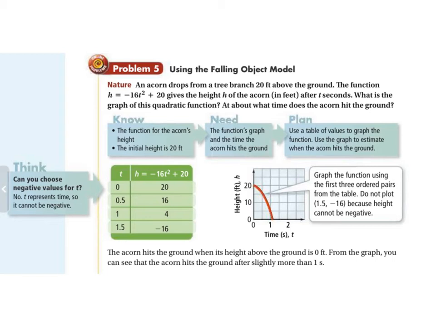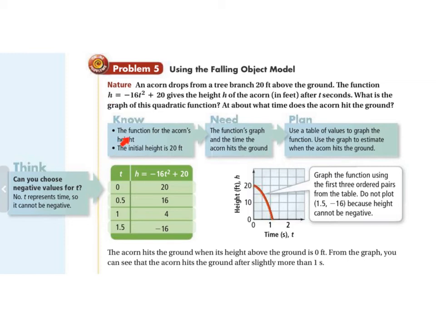So something to talk about, though, before we do this. You got to think to yourself, can we have a negative t here? No, doesn't make any sense. Not even if you had a time machine does it make sense. It's just going to go back up to where it was on the tree, so kind of pointless there. So thinking about what that means. And our h, right, are we going to end up with a negative h? What does that mean?